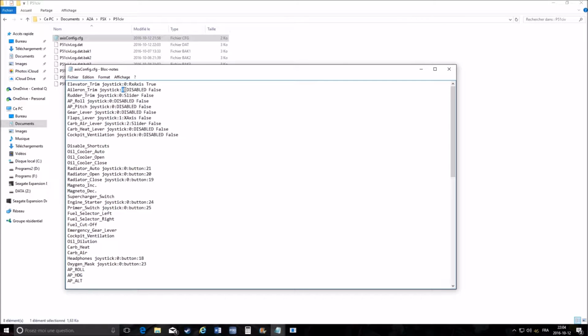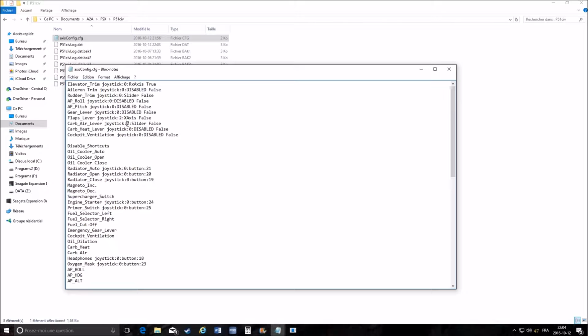We know that 0 is the ATAS in my case, and I know that 1 is my MS Sidewinder. Therefore, my flaps should actually be on the SATAC throttle quadrant, and that is the only one remaining here. It's got to be controller 2. Remember, I have only three controllers, 0, 1, and 2.